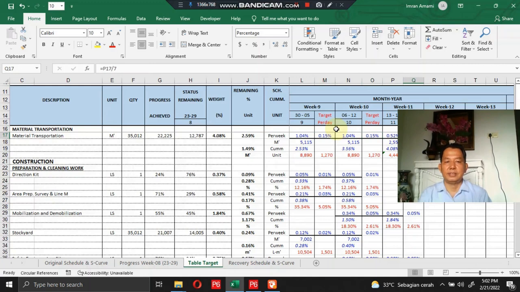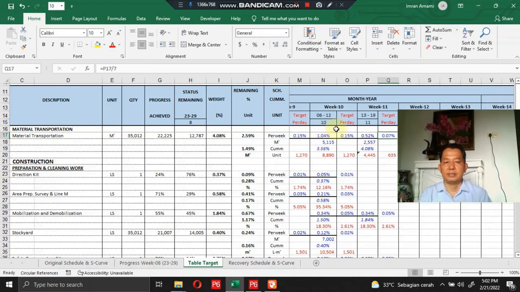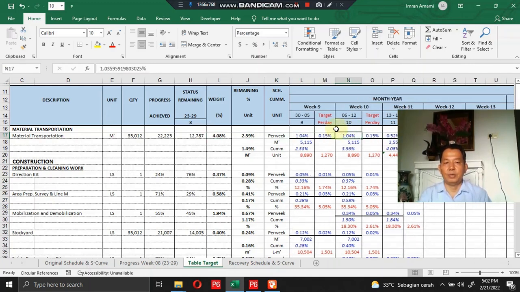You can check here: 1 week, 2 weeks, and 3 weeks, starting from week 9, week 10, and week 11, means 3 weeks, or identical to 21 days. But we only calculate 7 days for 3 weeks excluding Sunday and holidays and so on. Okay, we could check here.